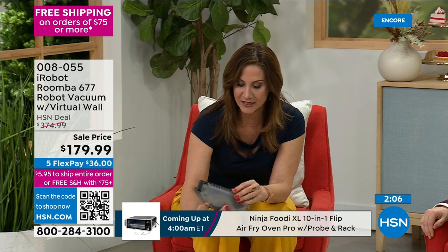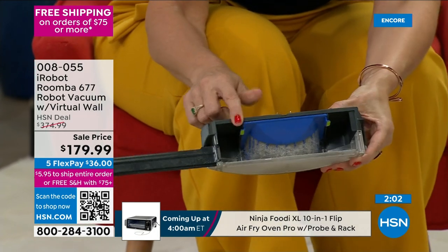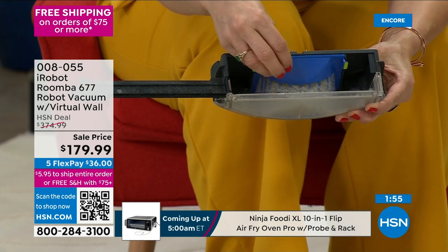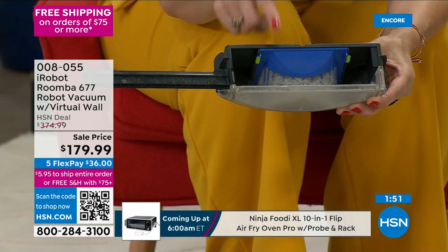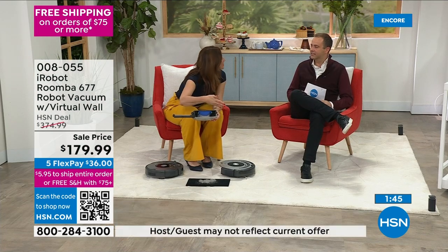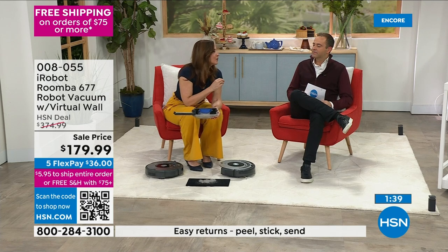But look, we had cleaned it, and you're getting all of that debris. But there's an oversized bin that's going to take all of that debris, and it's almost like a little mini trash compactor, a wind turbine that brings it to the back, so you're emptying this a lot less. And the more you clean, the less it's going to pick up, right? Because it's keeping your house clean. Yes. So that's what's so great. And to have that filter in there when you're talking about pet dander and allergens, that is a bonus we don't speak to very often, but so important.